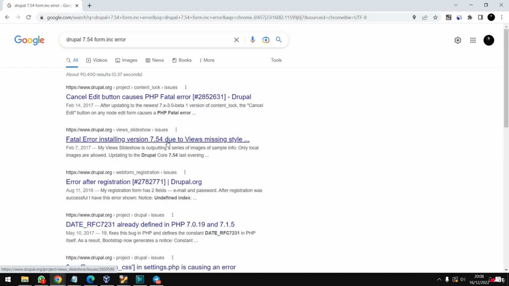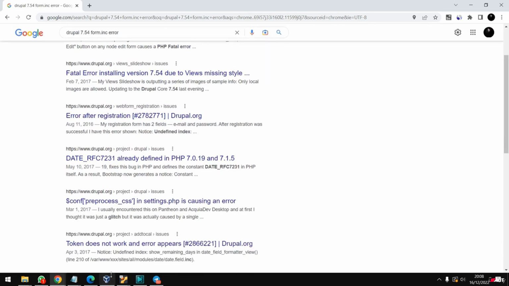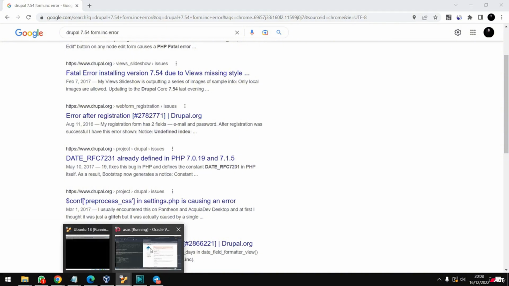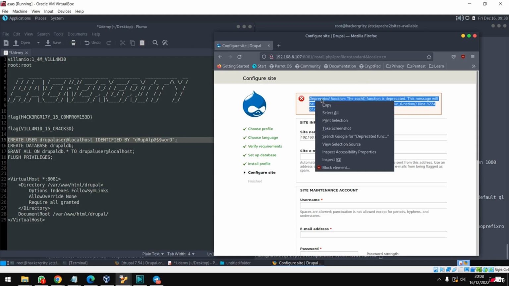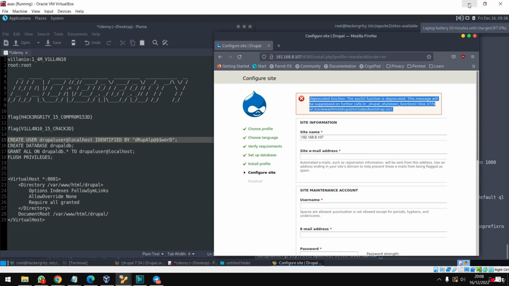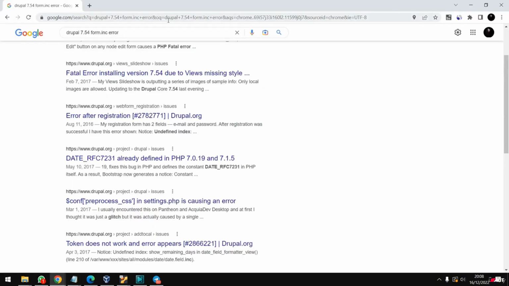So let's see. No, before form.inc, let's go through this one first, right? So we have this error. Let me copy it out, and let me go to Chrome and paste it.